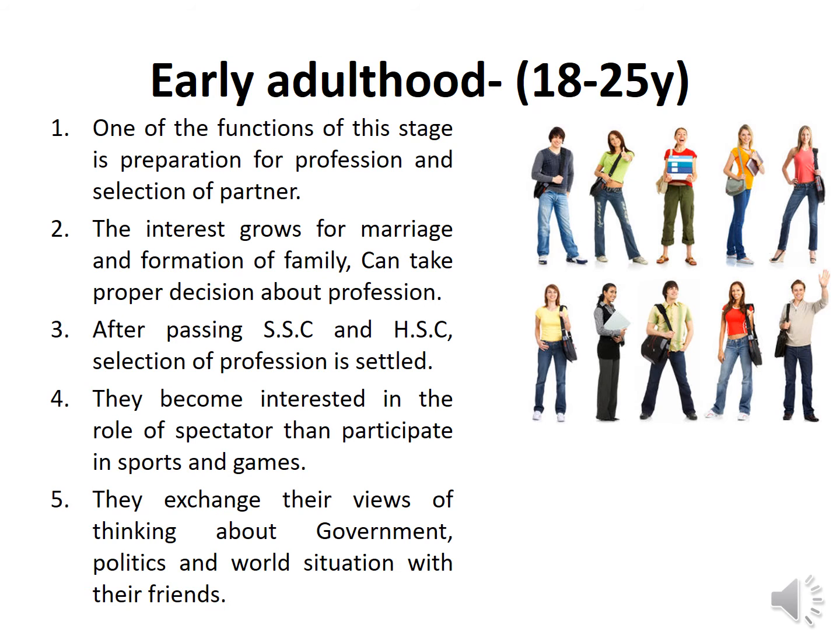Early adulthood is from the age of 18 to 25 years, and in this time they have to perform different types of responsibility in their life, because on one hand they have to prepare for their profession, and on the other hand they have to select their life partner, form a family, and take different types of social and family responsibility.